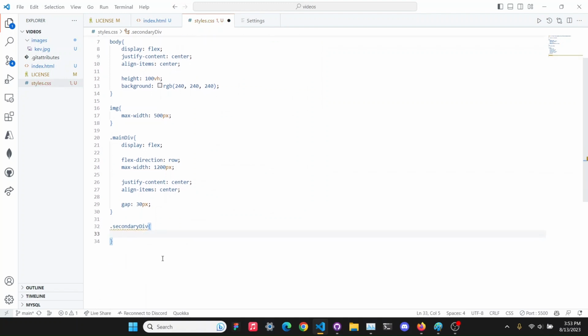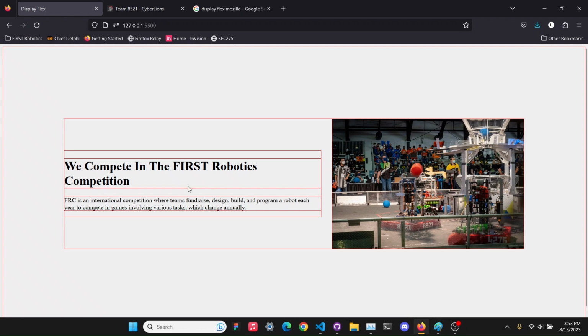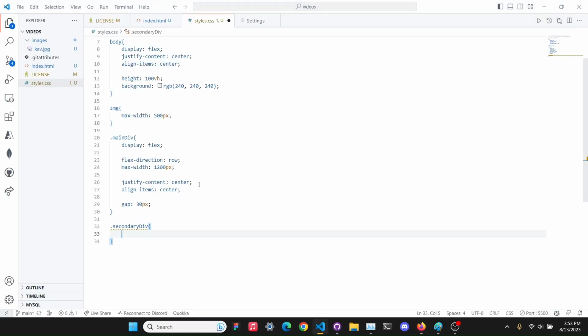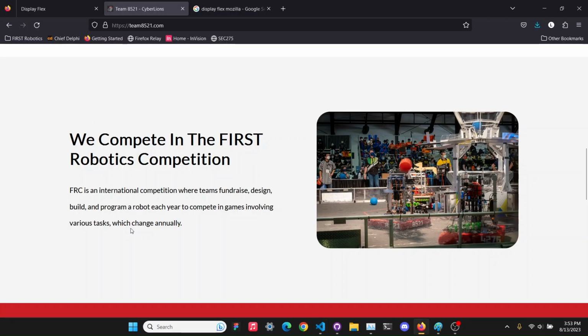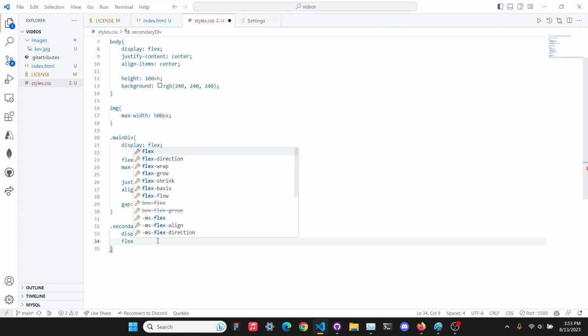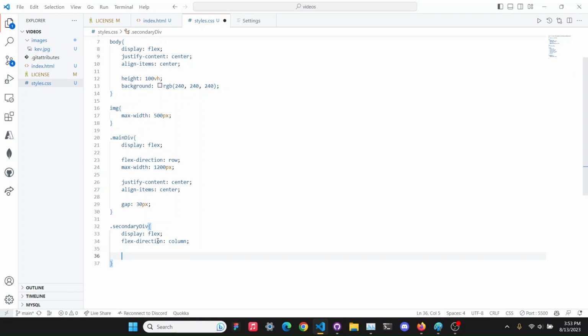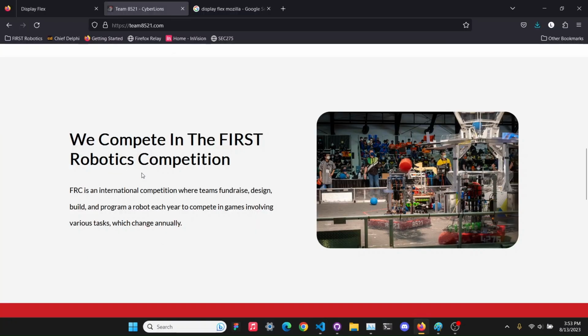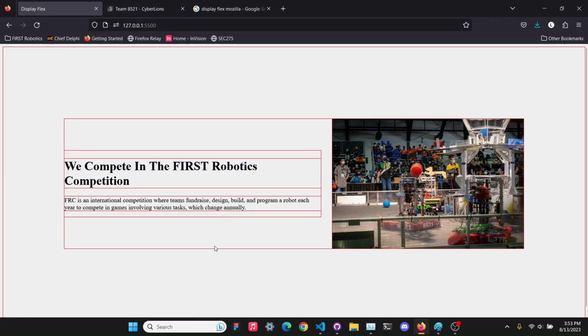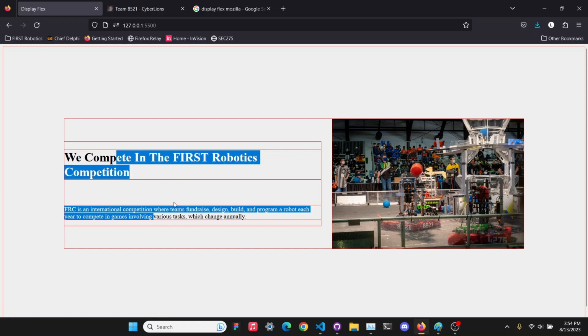And now I would create styling for a secondary div. And what I want to do here is also use display flex. So if you notice, secondary div is a div in itself, and we use display flex on divs. So the reason I use display flex for the secondary div is because I want to have an even gap here of let's say 30 pixels, so that it looks nicer. That's all it really comes down to. And let's do that right now. Let's make a gap of 30 pixels. As you can see here, it's evenly aligned to be 30 pixels.